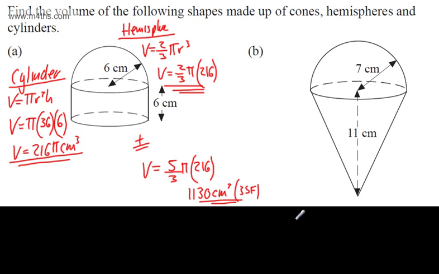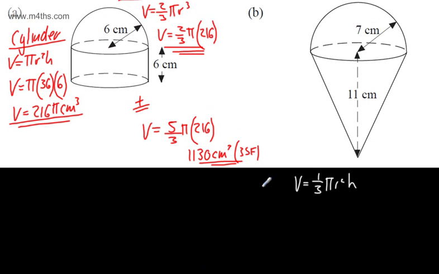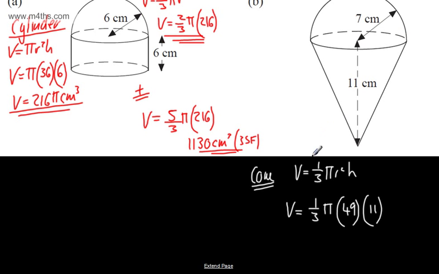When we look at the cone, the volume of the cone is going to be 1/3 pi r squared multiplied by the perpendicular height. So if we look now at the cone, the volume is going to be 1/3 pi, we're going to have r squared, which is going to be 49, that's 7 squared, multiplied by the height. Remember, this radius throughout the sphere, or hemisphere in this case, will be the radius of the base of the cone. So what's that going to give us now?